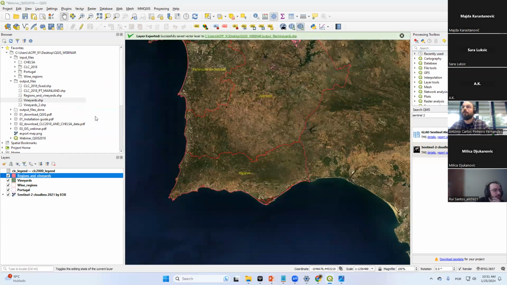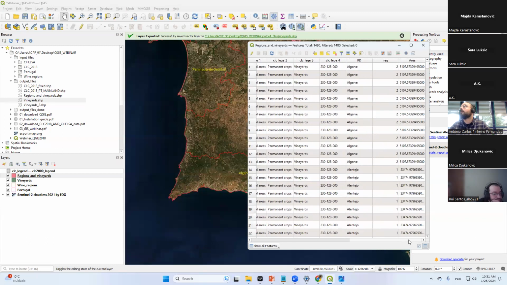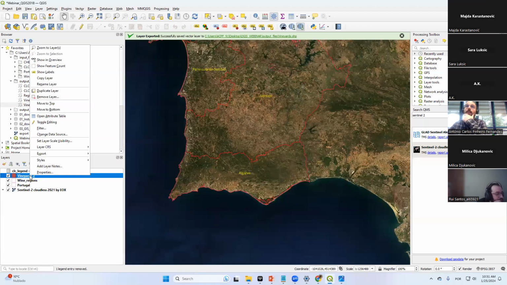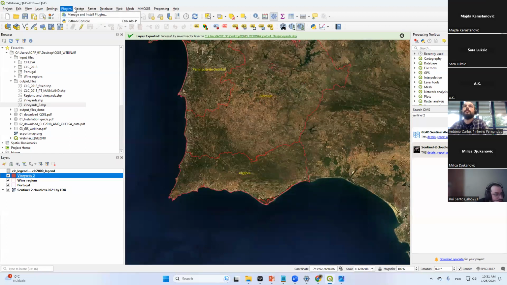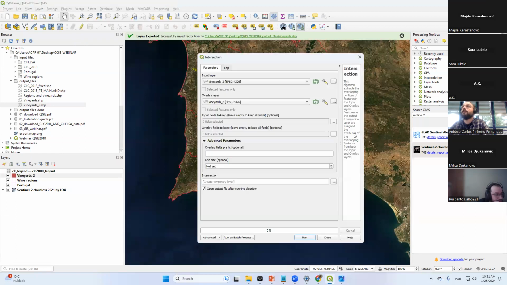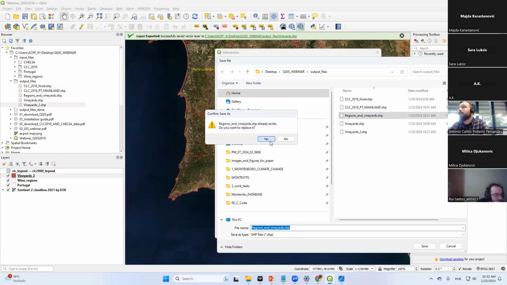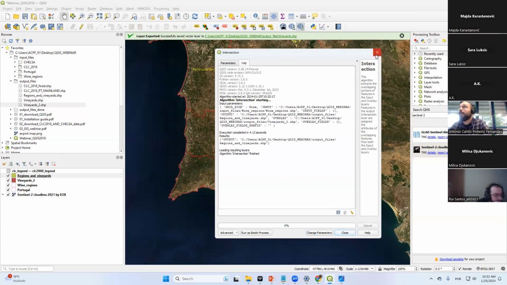Now let's see if finally worked or not. Okay, perfect. So it's not this one. Okay, now it's going to happen. So let's make the intersection between the wine regions and with the vineyards, but with the file that has a shorter table, okay? The processing tools, intersection. Let's intersect vineyards tool with wine regions. Save the file. Okay, now I think that now it's correct.